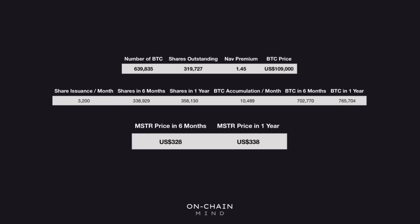We can stress test that valuation a little bit. If conditions worsen — say MNAV compresses further down to around 1.25x and Bitcoin softens to $100,000 — then we'd still be looking at a price range of about $259 to $267. So for me, that's a pretty realistic medium-term downside case. And on the other side, if we simply expand back to a more historically reasonable 2x MNAV and Bitcoin revisits its prior all-time high of $124,000, then the numbers jump to $514 to $530. That's a pretty significant re-rating, and it shows why I think the upside here is asymmetrical.